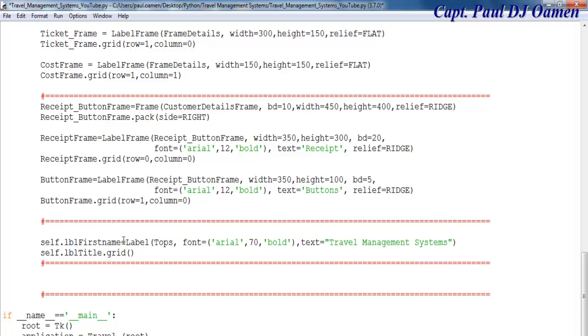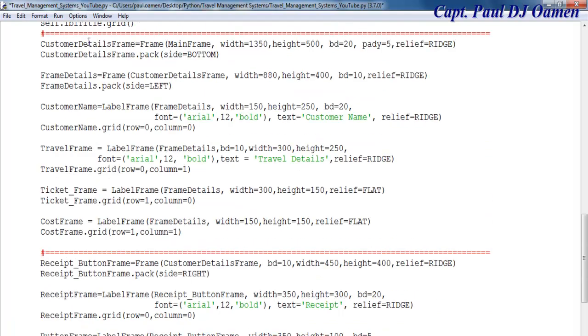Right. Let's change it here. LBL first name is going to be on row 0, column 0. There. And it's resident right inside customer's name.